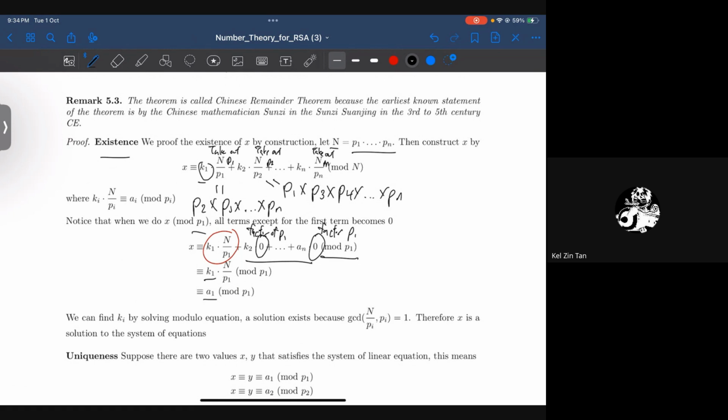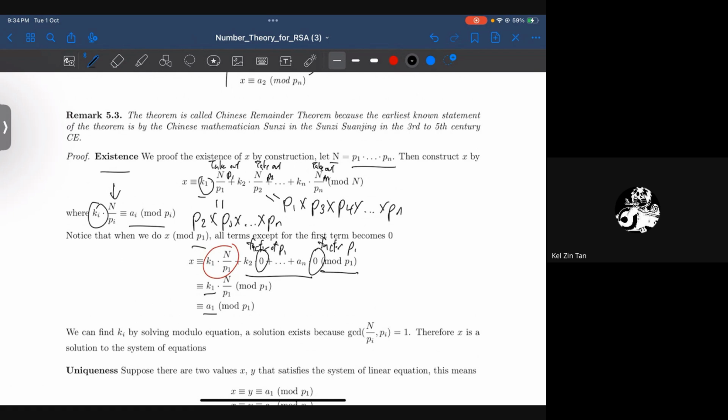So here Ki is explicitly constructed such that this multiplied by this will become Ai modulo Pi. And just now I already showed that we can solve, so this is known, right? This is known. This is also known. And then this Ki is our unknown factor. And this thing is also invertible in Pi because of the co-prime statement that we said just now. So N over Pi inverse exists. So Ki is basically equal to the inverse of N divided by Pi multiplied by Ai.